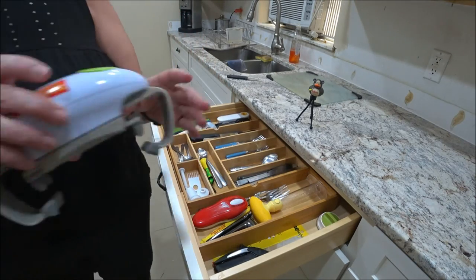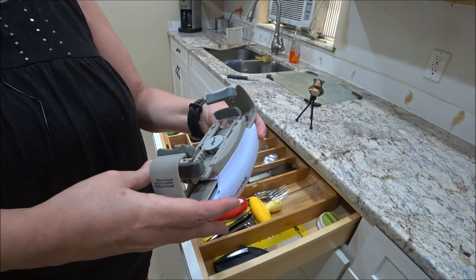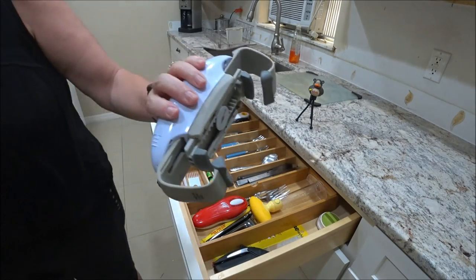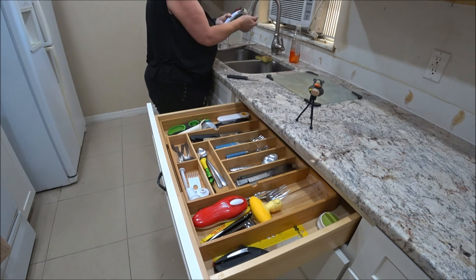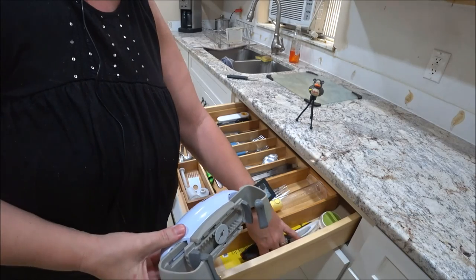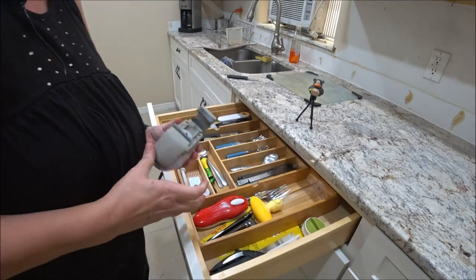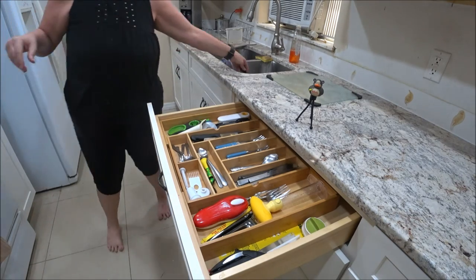And I have the jar opener that we got at a yard sale for 99 cents. I think Shaber did a video on this one and it works pretty good — it probably needs new batteries. You just clip it onto whatever size jar you have, push the button, and it clicks the jar lid open. Very handy, especially for people who can't do it. I don't know if they'll fit in here without me having to move a bunch of stuff — yeah, I'll have to find another spot for this one. I don't use it too much but it's nice to have.